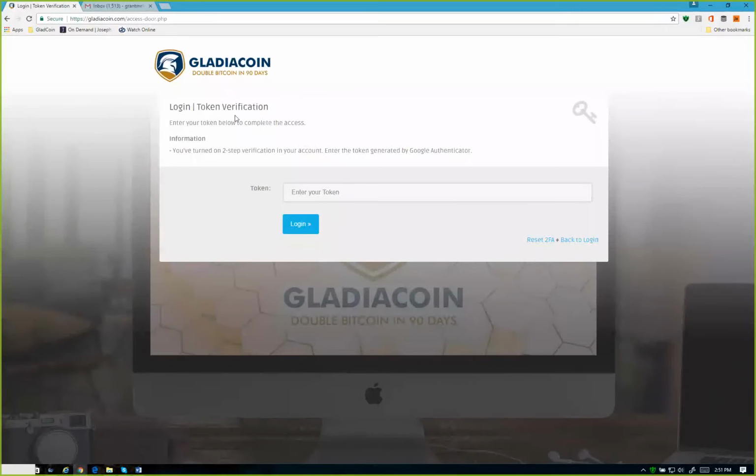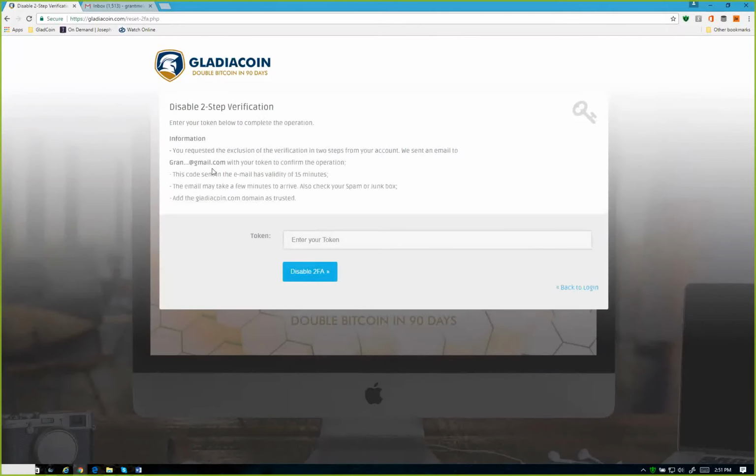So this account has an active 2FA on it. Over here on the right lower corner of this white box, it says Reset 2FA. You need to put your mouse there and click on Reset 2FA. Now, you're not getting a token for this right now to log in because it's got the 2FA on, right? Right. I'm not going to put a token in if you've lost your tokens or your tokens aren't working, whatever the case may be.